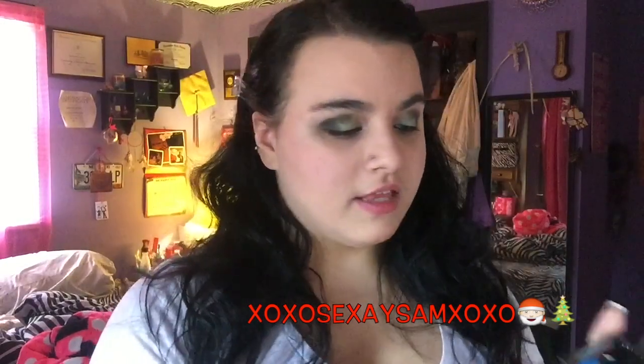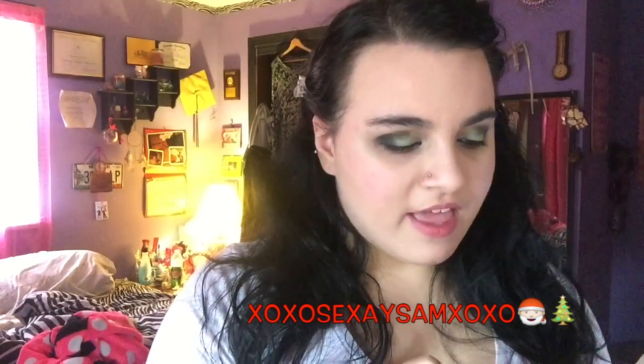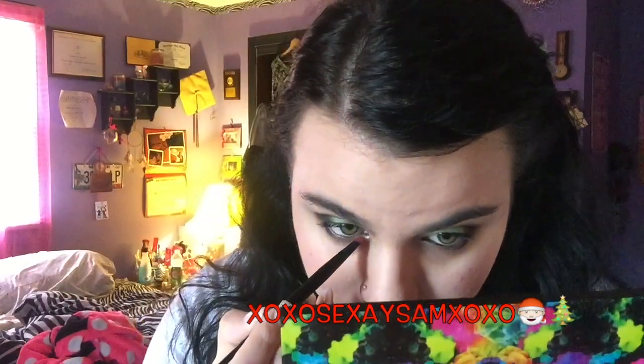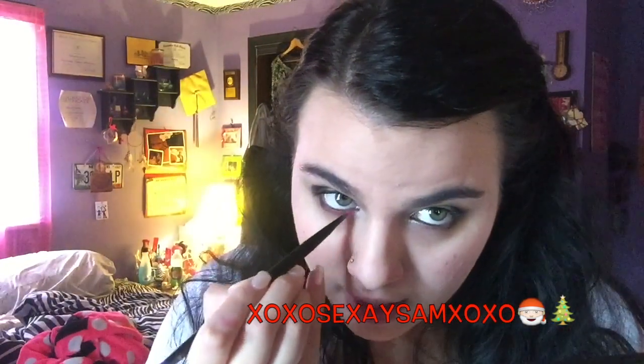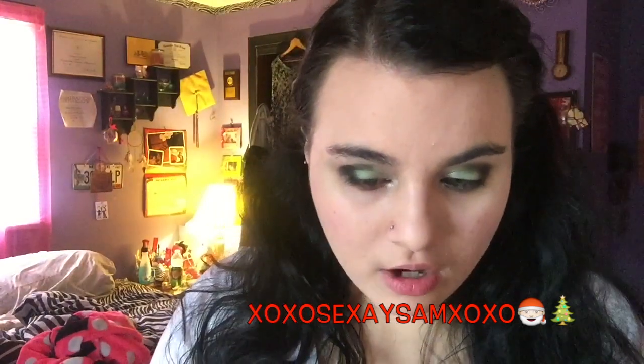Going back to the Electric palette, I'm going to use this color Slow Burn. Now, just a little warning to you guys that Slow Burn, Savage, Jilted, and Urban are a couple of the colors in this palette that will actually stain your lid. As unbelievable as it sounds, it does happen, and it did happen to me when I used Savage on my lids. But what I'm doing with Slow Burn is just putting it underneath my lower line with the black, and I'm actually going to just end up blending it all out.